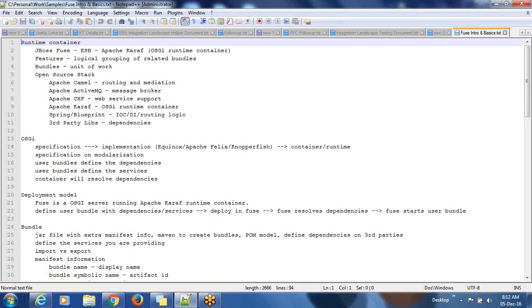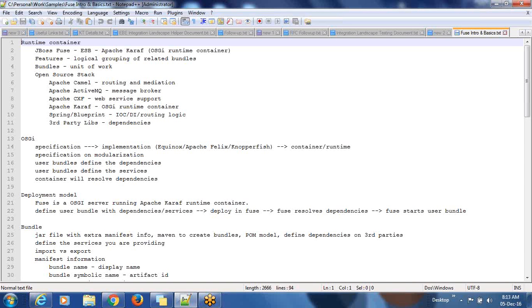So OSGi tries to take care of that situation where you clearly define the dependencies of your application, and then you don't carry those dependencies along with you. You just say these are my dependencies, and those dependencies will be resolved by the Fuse server. So Fuse will be taking care of your third-party dependencies. I need a Camel core jar, or I need some commons-lang jar, or I need some Hibernate jar, or I need any web service jar.